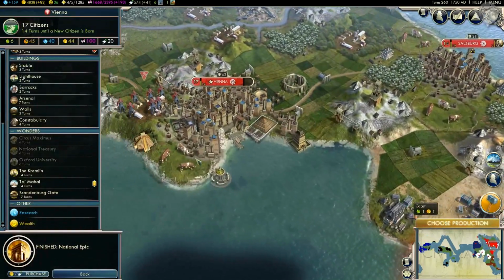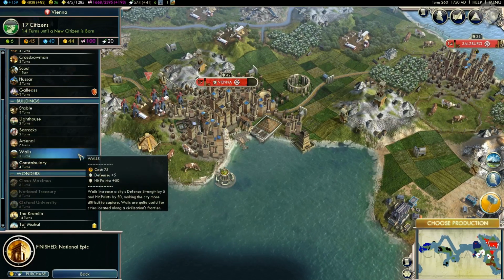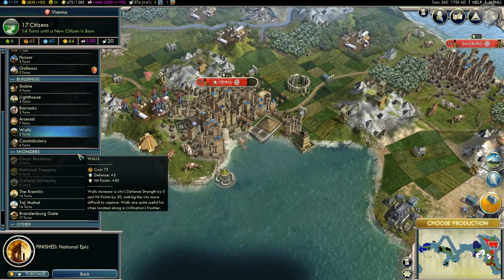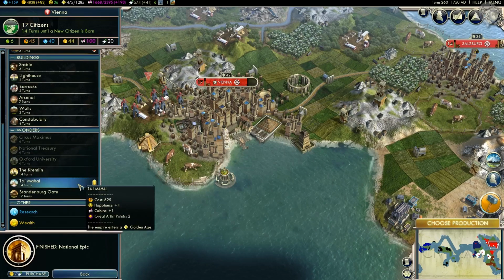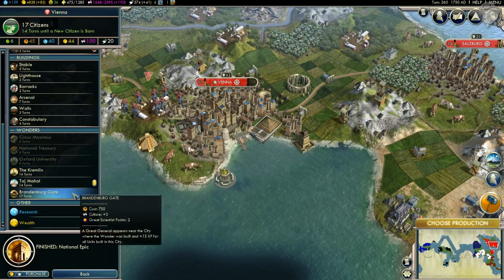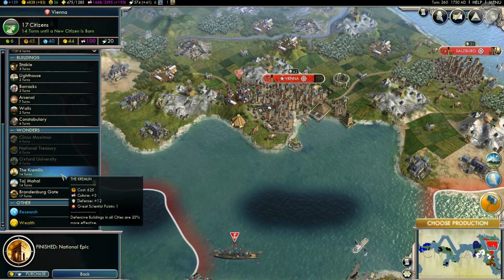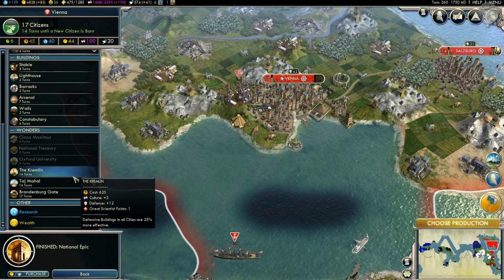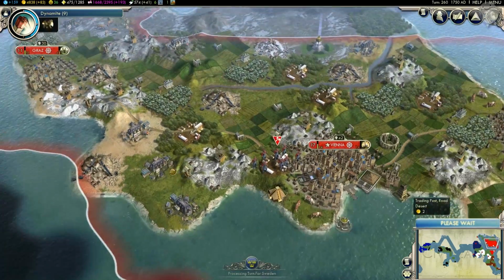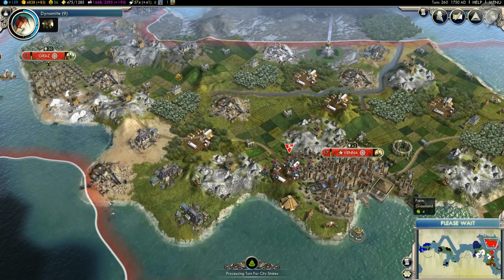Choose production in Vienna. I guess we could go with a wonder for happiness. That's nice. Oh, I'm gonna leave this to Salzburg, where I'm gonna build the Kremlin. How does that sound? Yeah, screw it. Let's go all out on wonders, right? Could be a wrong idea, but I'm gonna get lots of culture from that. Lots.